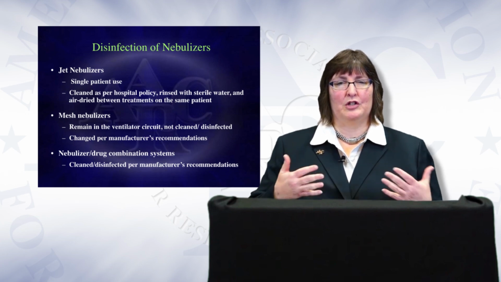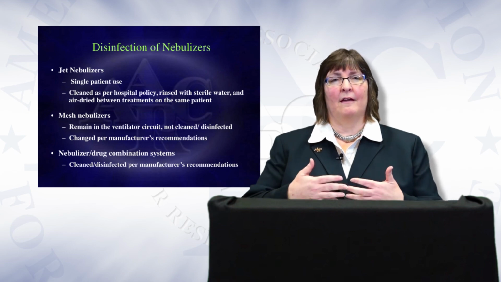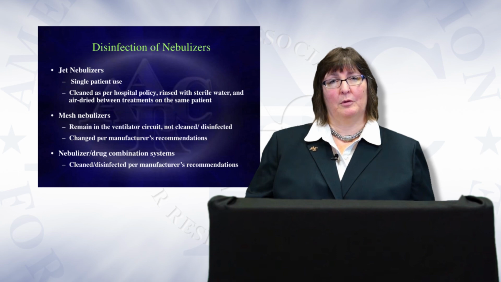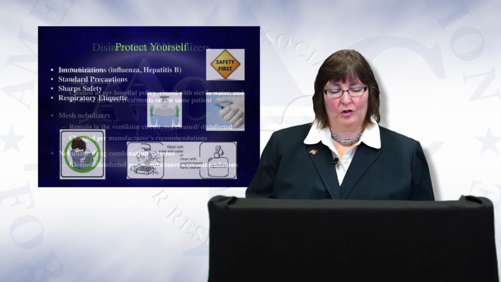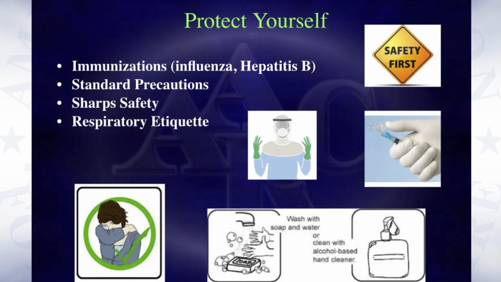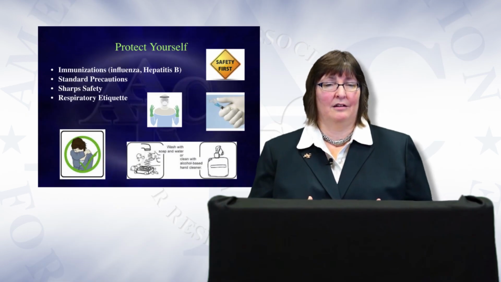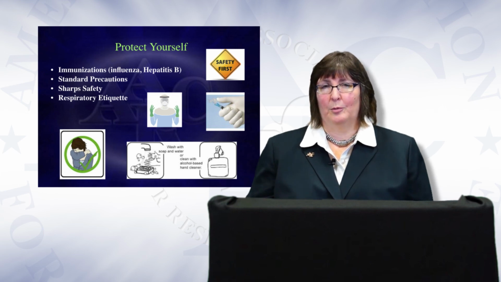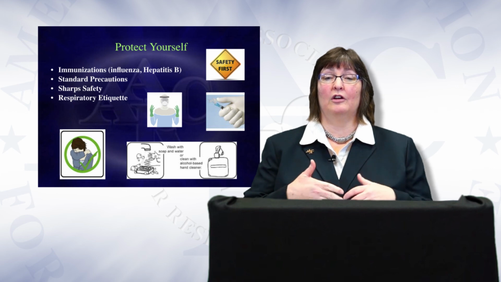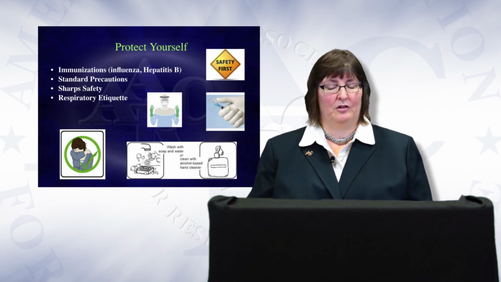In order to reduce healthcare-associated pneumonias, your level of awareness needs to be at a higher level than it's been before. And you need to be protecting yourself. You need to be keeping yourself healthy, making sure you get your flu vaccine, your immunizations are kept up to date, you're following standard precautions, wearing your gown, gloves, mask, goggles in any situation that may require that equipment. You're following safety precautions to make sure that you don't get stuck with a contaminated sharp. And you're following respiratory etiquette, covering your mouth when you cough, using a tissue and disposing of it appropriately before washing your hands, and you're encouraging others to do it: your coworkers, visitors, patients, that type of thing.